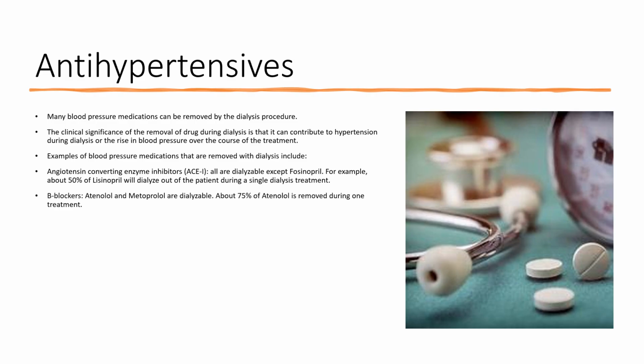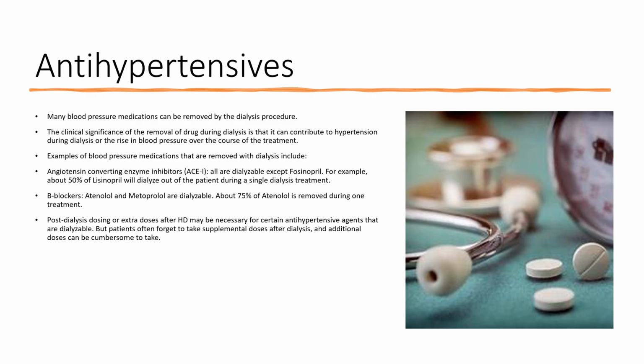Beta blockers, atenolol and metoprolol are dialysable. About 75% of atenolol is removed during one treatment. After dialysis, sometimes we have to give patients an additional dose of antihypertensive, so you might need to redose the lisinopril, redose the atenolol afterwards. But this becomes cumbersome. Patients forget to do it. Prescribers forget to prescribe it. And so I'm not a big fan of using antihypertensives that are filtered out of the patient during dialysis.